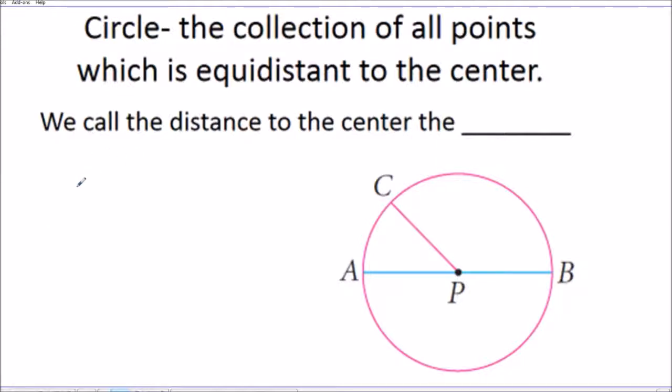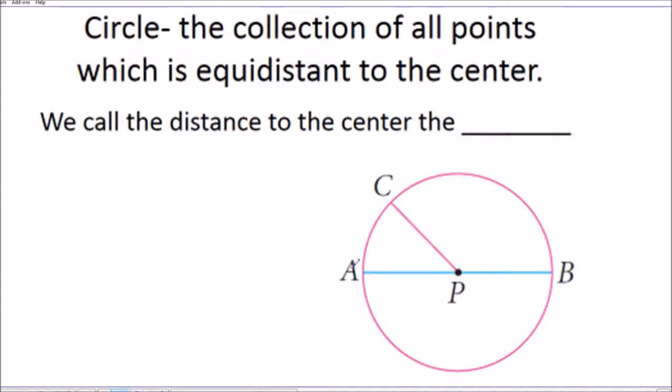People know that circles are round, of course, and we think, okay, the circle's the whole thing, or we say a pizza is a circle. A pizza's a lot more than a circle, actually. Why is that? Because all a circle is, is just a collection of infinitely many points that are equidistant to some other point, and we call that point the center. So the center is here.